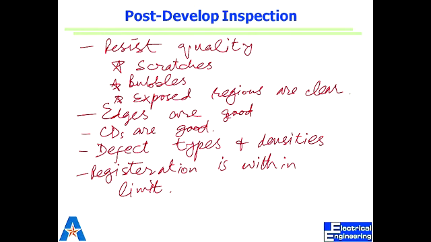So we were at exposure, development, and after development we do a bake and we inspect. What are we looking for? Before we bake, we inspect. We are looking for defects, we are looking for tolerances, looking for quality of the resist, that it is completely gone from places where it's not supposed to be and it is covering everywhere that it is supposed to cover.